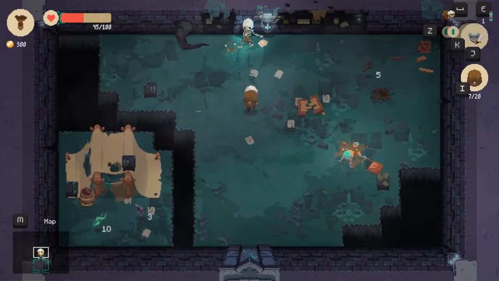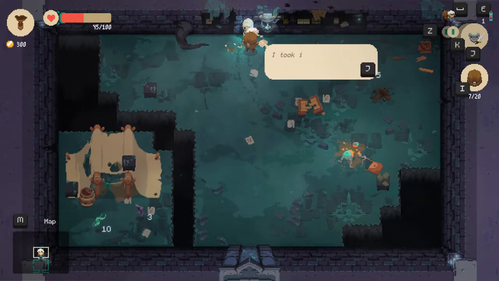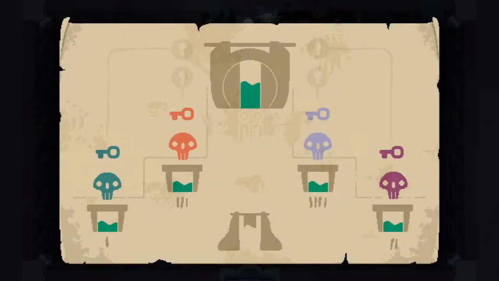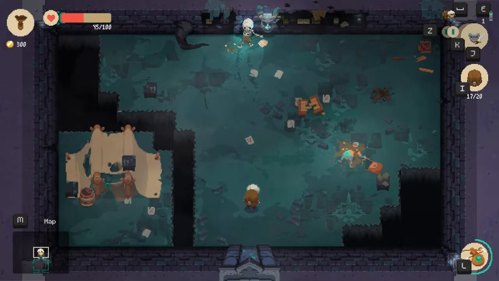Oh look, it's an explorer dude. So this guy explored a lot and he died, as you can tell. So see, each guardian of these doors has a key, and you need all four keys to open the fifth big one. Okay, I guess I have to go home then.